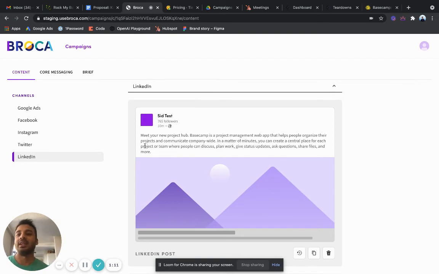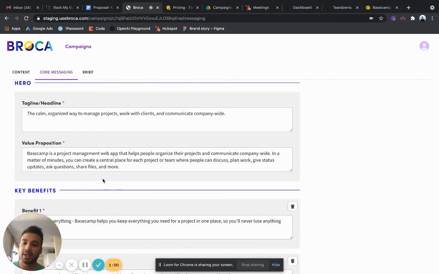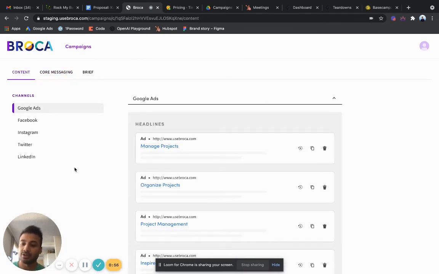And so in less than 3 minutes, we have generated an entire new rebrand for Basecamp. We've got some new content for their website that's more digestible and clearer. And we've actually got content for them to promote it on social media, on ads, and in other spaces.